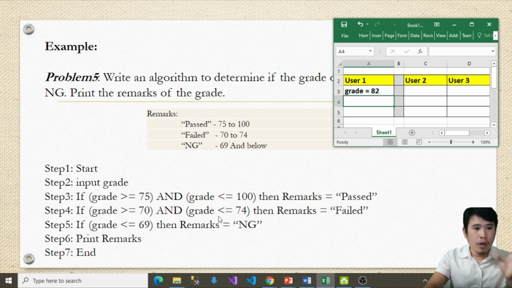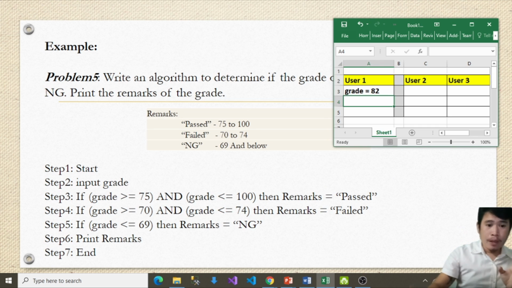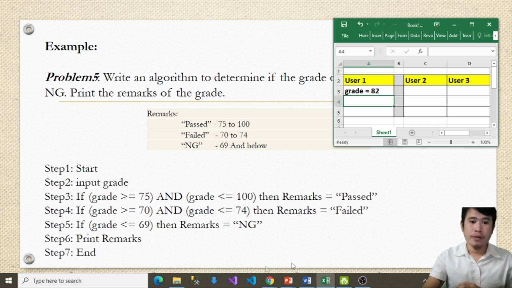So, true and false is false. The remarks has not been assigned a new value, so our latest remarks is still pass. The remarks is not updated because it did not proceed to the then statement, since the condition is false.